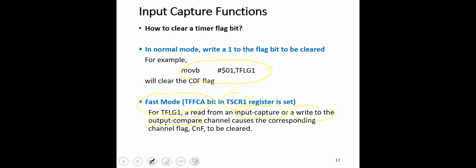So you don't have to clear the flag, then read or write the channel. If you read the capture register, which is the register that stores the captured value in case of the input capture functionality, this has the effect of clearing the flag, instead of two separate operations: clearing the flag and reading the register. The same occurs when we are using the output compare functionality. Writing to the capture register will have the effect of clearing the flag if this feature is enabled.